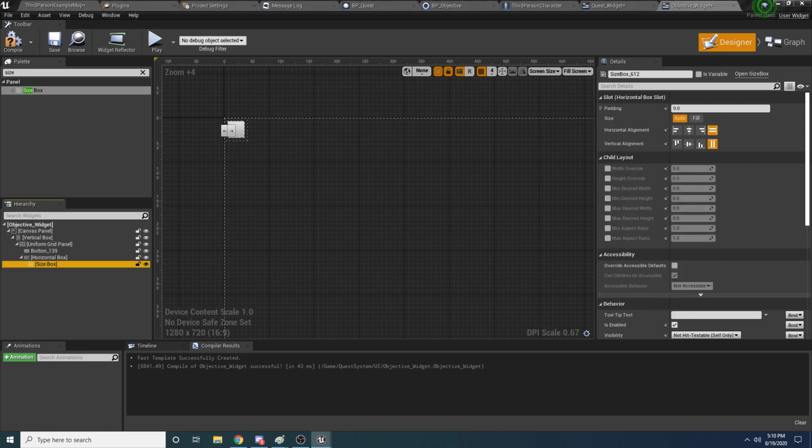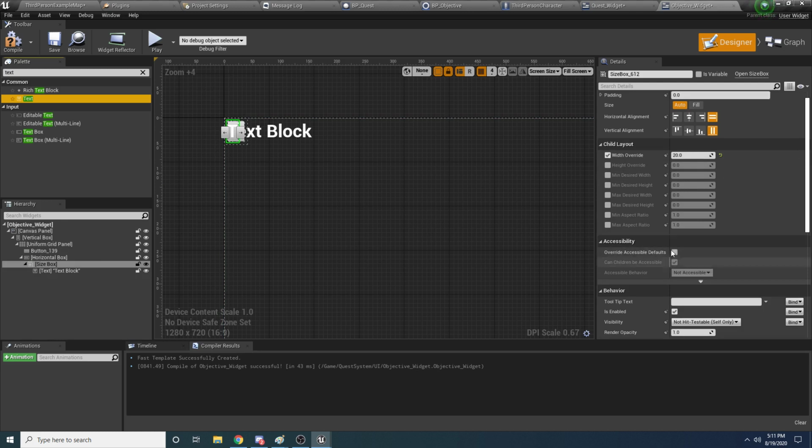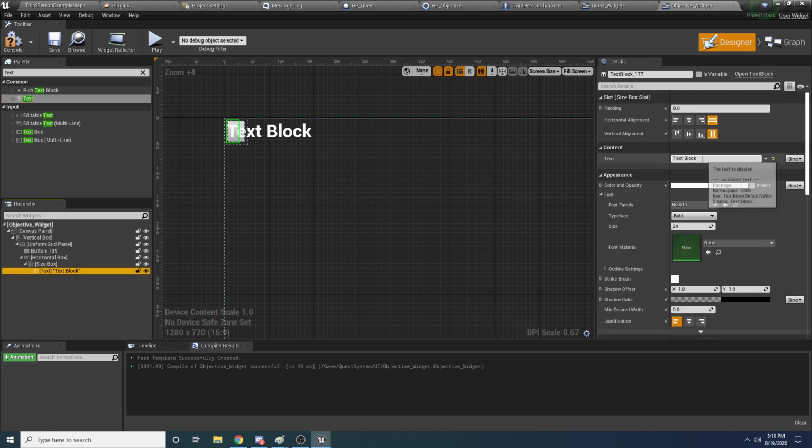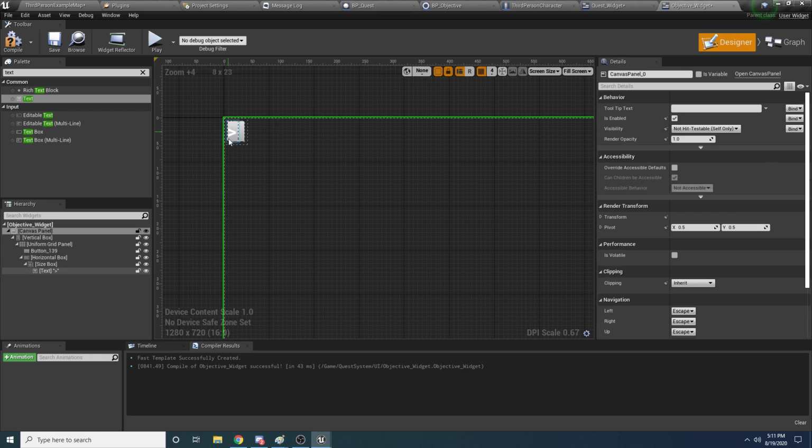And so the size box is going to be used for the little icon on the side to show if it's expanded or not. And so we want to set the width override of this. So hit width override, and let's set it to something like 20. And so inside of this size box, we want to add some text. So hit text and drag in text onto the size box. And for right now, we'll just select this text and we'll set it to this little arrow thing. It's just the shift period key if you don't already know. And so this will show when it's not expanded but can be expanded.